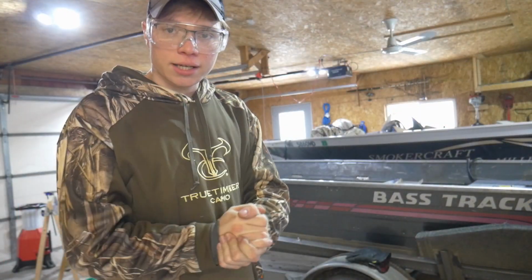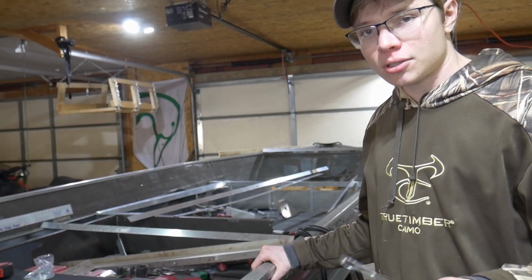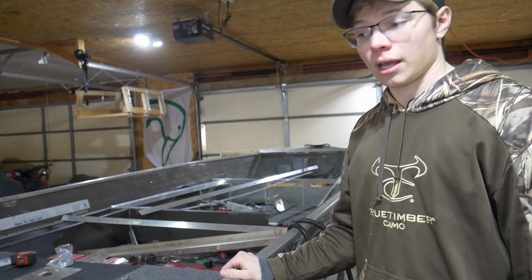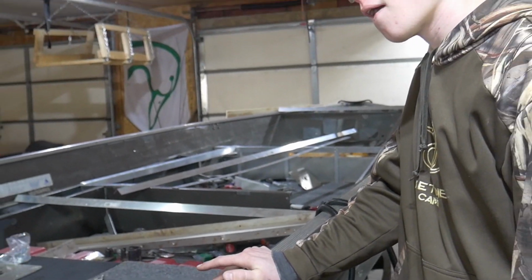So today's agenda is basically finish framing the front end and then start getting the back end ready. So with that being said, we got a lot to do, not a lot of time to do it. I'm going to be solo for the vast majority of this project, so I'm going to have to do a lot of time management, which I'm not good at. If anybody wants to be my manager, let me know. Let's get to work.